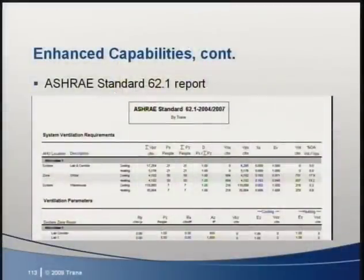So as discussed previously, Prerequisite 1, minimum IAQ performance for the indoor environmental quality credits, requires that at a minimum, mechanical ventilation systems shall be designed using the ventilation rate procedure of Standard 62.1. A new ASHRAE Standard 62.1 report has been created in order to view detailed components of the 62.1 calculations that are used to determine outdoor air requirements. This new report can also be used to aid in attaining Credit 2, increased ventilation, which requires 30% greater outdoor air ventilation rates as compared to the minimum of Standard 62.1 2007.